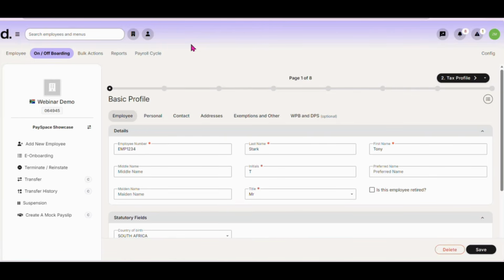Next is his tax profile. This consists of the group join date, which is the date the employee originally joined the organization and remains unchanged. The employment date reflects the employee's current employment position and may change if the employee is transferred. This makes sure that the relevant tax calculations are applied. So you enter his group join, and there's his employment date.